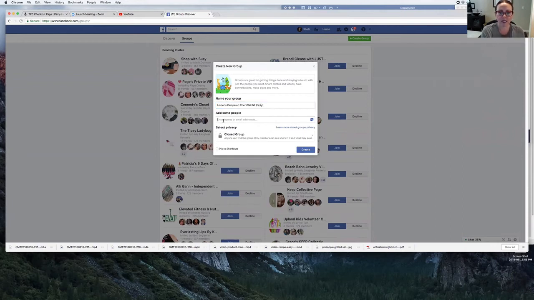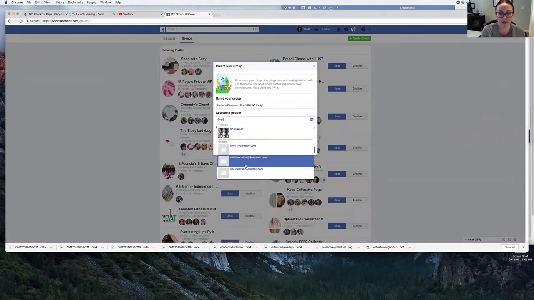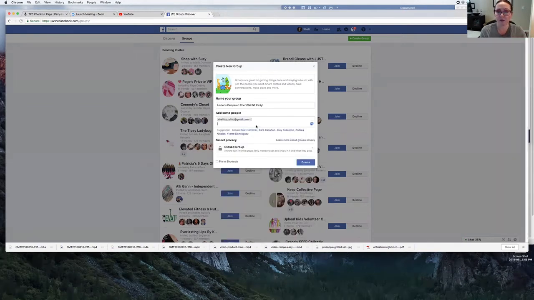You always have to add someone before you can create the group. So this is a good idea if you have a secondary email, a fictitious email. I always just use my own email address on Facebook. So I go in and add myself as a secondary person. It just goes to my email and invites me, but that's all it does. So I'm able to delete that very quickly.